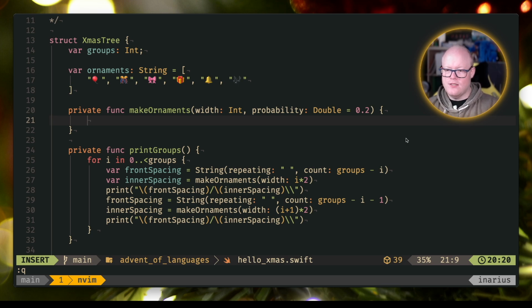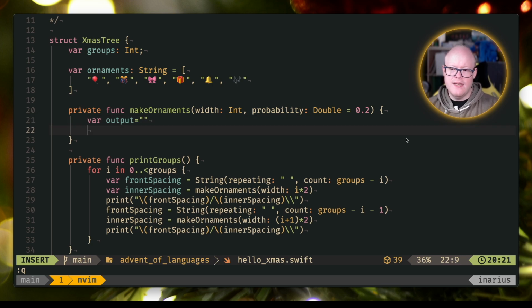So I guess we create a simple starting point here for our ornaments, or not ornaments, let's call that output. And this is an empty string in the beginning. And then we do something like for I in 0 to the width.